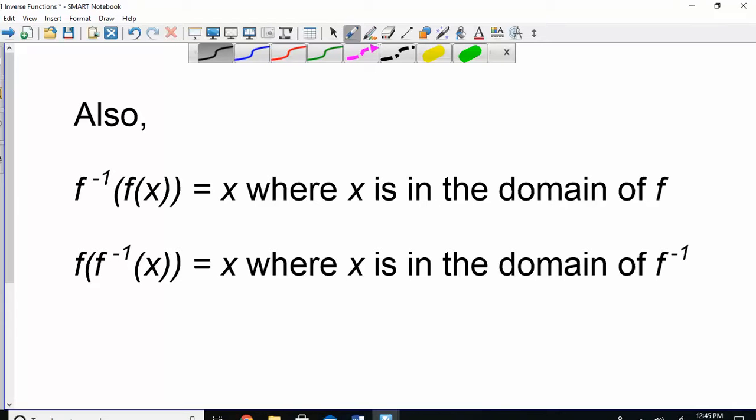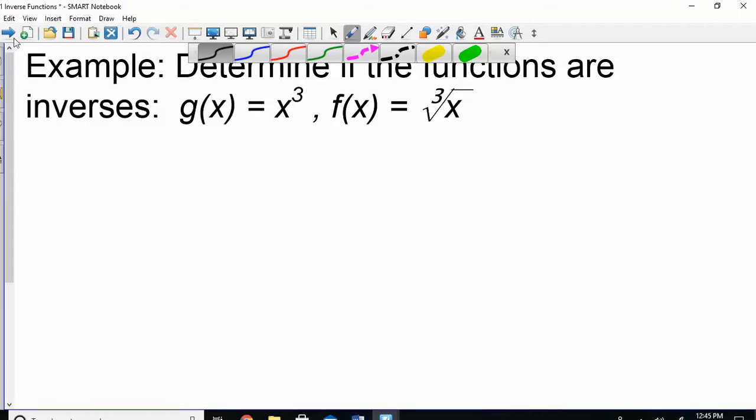you started with. So when you compose them, the inverse composed with the original or the original composed with the inverse, if they are inverses, you will have to get x back both times. So when we're trying to decide if 2 functions are inverses, we can compose them. If we get x back for our answer, then yes, they are. They cancel each other out. If we get something different, then they are not. So let's do that. Let's decide if these things are inverses.